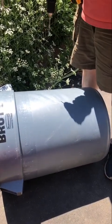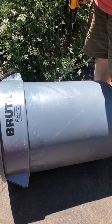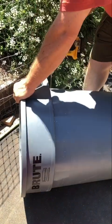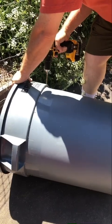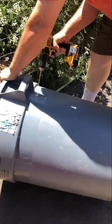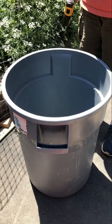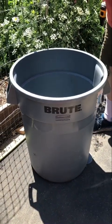Next, I'm going to drill a series of holes around here, which will allow light in, which will confuse the bugs inside. They'll be trying to fly to get out, but they won't be able to see one light source. Now, all we have to do is put the top on, put it on the blocks in its location that it's going to be set up, and it's ready to go into operation.